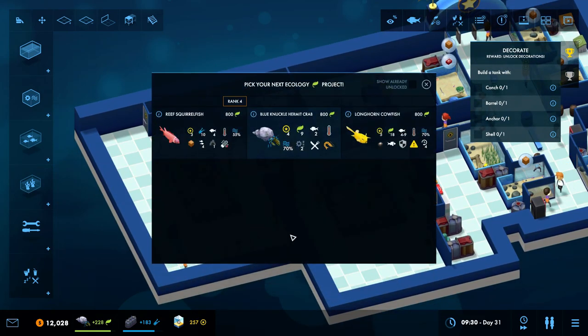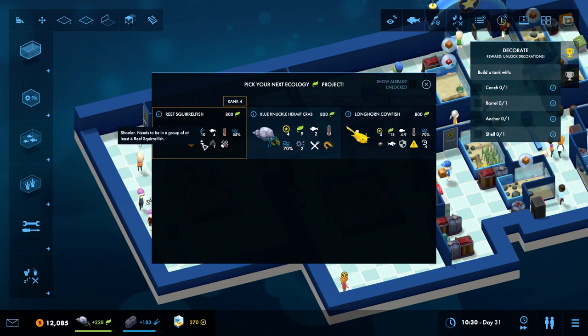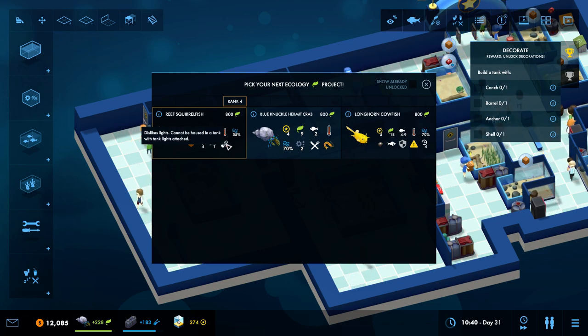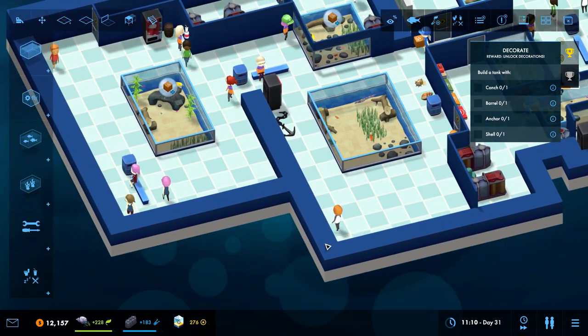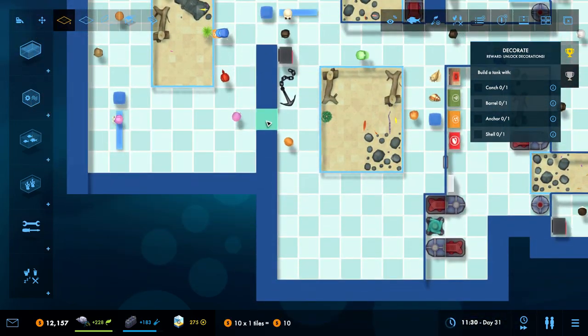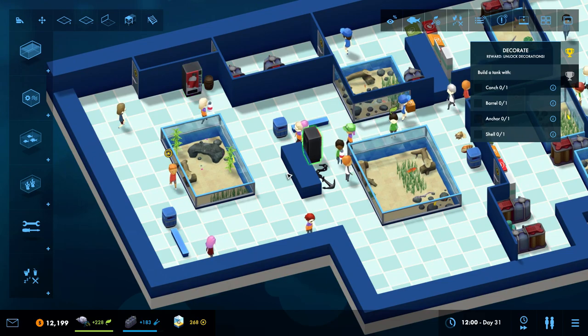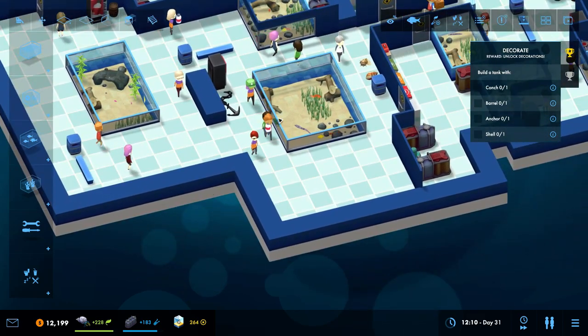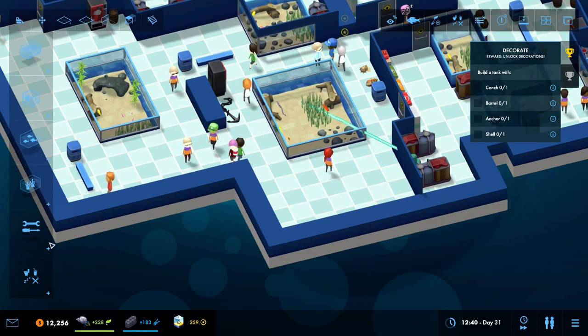I definitely want this thing, a reef squirrel fish. 55% water quality, and it needs at least 4. Dislikes lights. Okay. Well, I guess I could make something like that. Let me see. So, what do we have here? We have the drinks here. People can stand here. And here, I'm gonna need to make a bench around here somewhere.